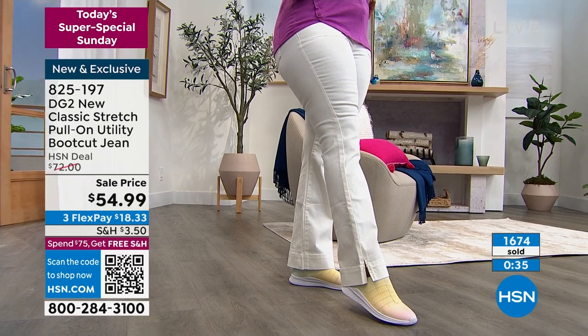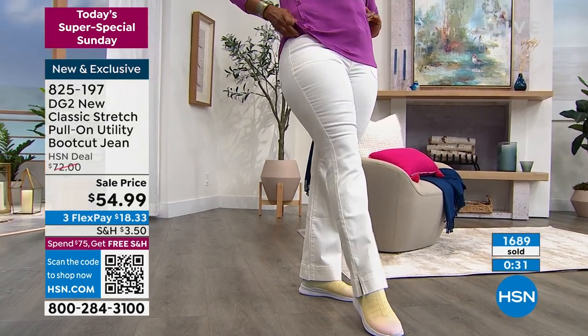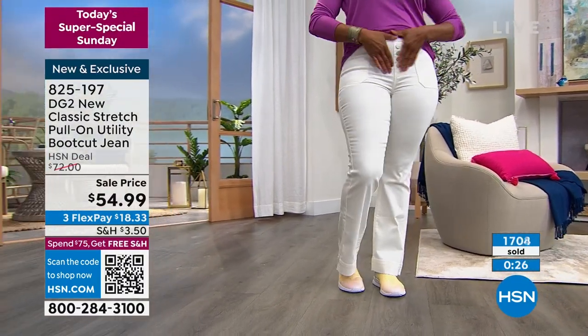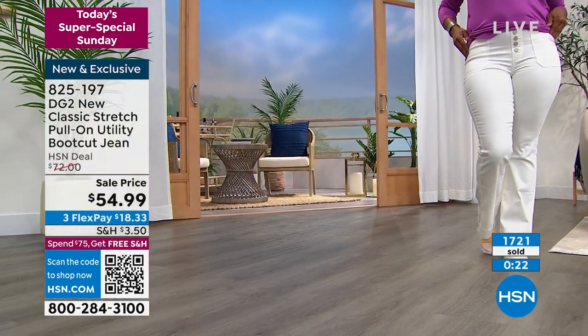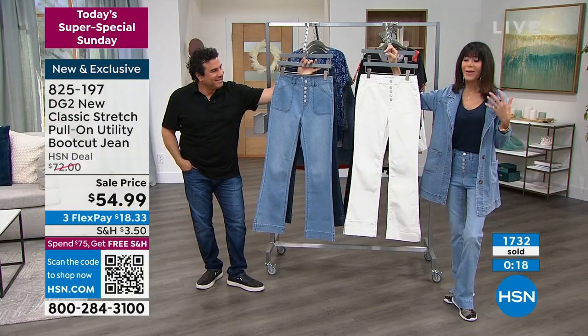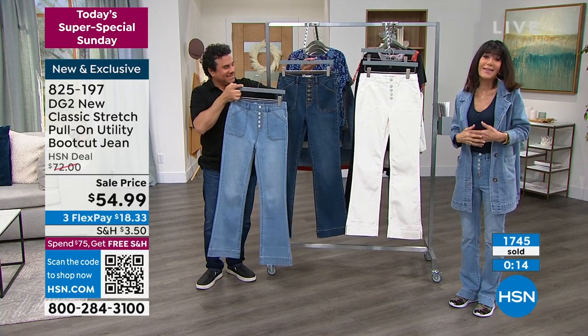Okay, 300 left in the ivory. Like I said, about 400 barely in the black, in the chambray, in the indigo. I know we have just a matter of seconds, and look, almost 700. We'll be at the 2,000 mark sold. And I'm so happy for anyone able to get in on these. I love when we do these. We do these as, like I said, capsule collections. Yeah. Because it's special, right?